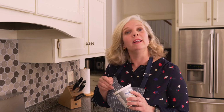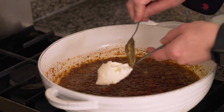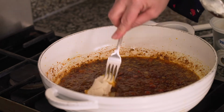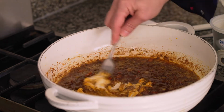Next step is 3 large tablespoons of cream cheese. I like to bring mine to room temperature. It makes it a little bit easier when it comes time to melting in the sauce. So we're gonna put the cream cheese in first before we put any of the other ingredients. And we'll use the backside of a fork to smush it all in. Cream cheese is all mixed in, nice and melted.